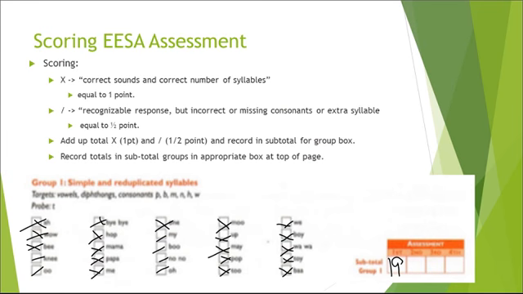Looking at scoring, we're going to mark an X, and that means that the correct sounds and the correct number of syllables were emitted by the student. The student echoed the word or the phrase exactly how I echoed it. That equals 1 point, but we're going to mark it as an X, and I'll tell you why next. If the student is able to produce a recognizable response, but it's maybe incorrect or it's missing consonants or it has an extra syllable, you're going to score that as a slash, and that's equal to half a point.